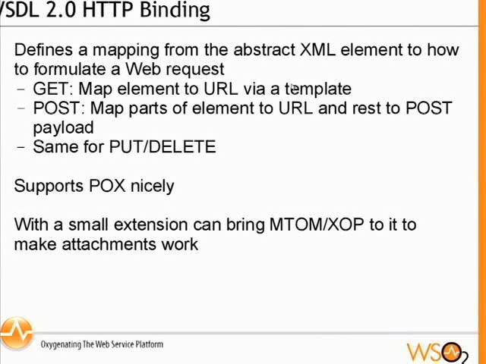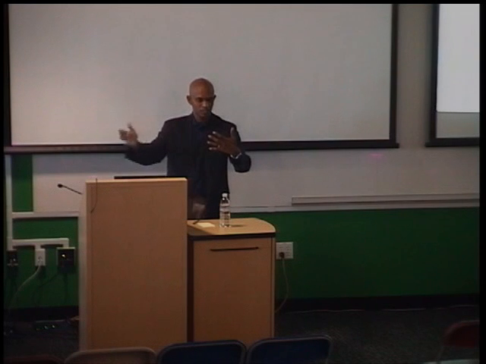So what this allows is to support POX bindings over HTTP very nicely. Essentially you can describe any web form using WSDL 2.0 and say this is the data model that needs to be sent, and here's how it should be sent over there. This part goes in as a path item in the URL, part of it is a query parameter, and part of it is payload. Right now it doesn't deal with the attachment stuff, but with a very small extension which we're working on, we will be able to deal with that. So essentially you can have an XML message which has an attachment, then when you do it over plain old XML binding, you'll do a POST and you'll have a MIME part, basically.